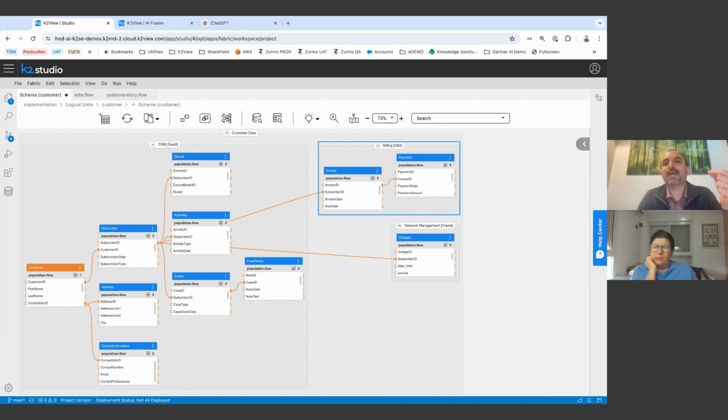It physically manages the data in that way. We take all of this structure for one single customer, David, and we manage and store it in a secure micro database.